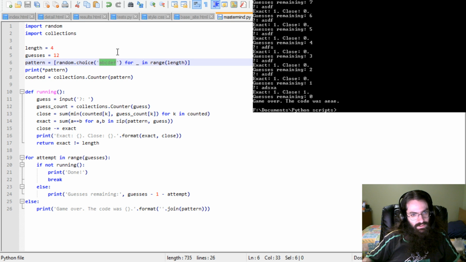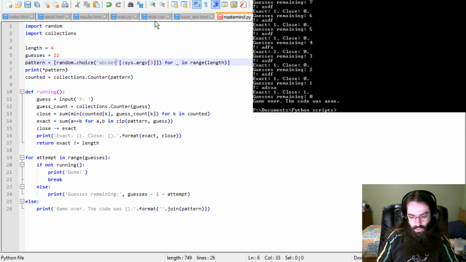Length equals sys.argv[1], guesses equals sys.argv[2], and this would be a slice with sys.argv[3:] or something with more.